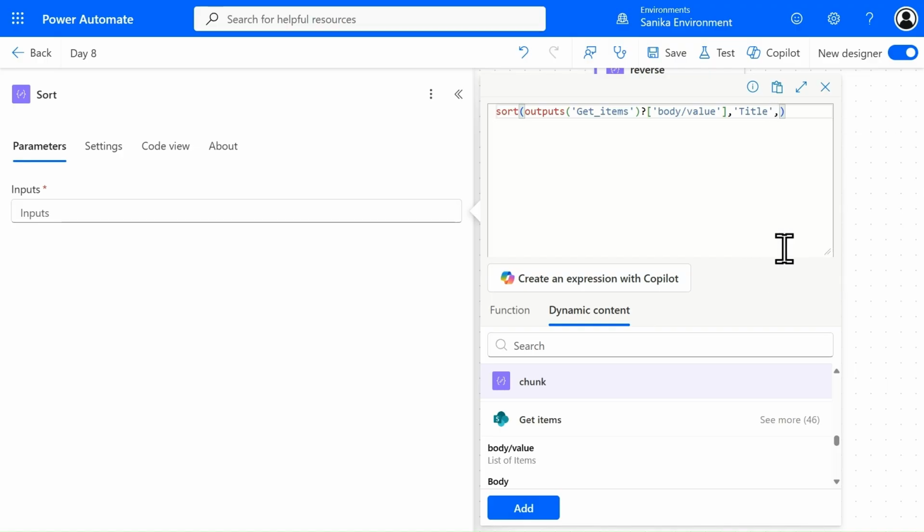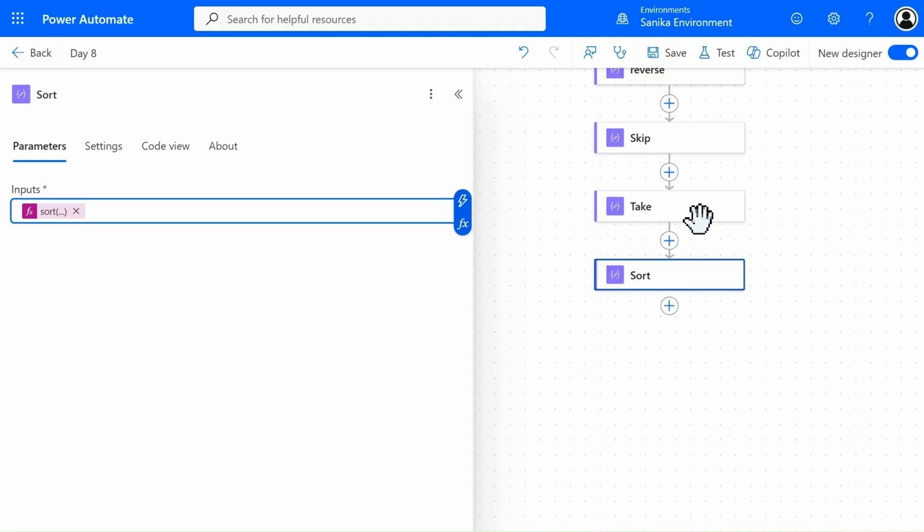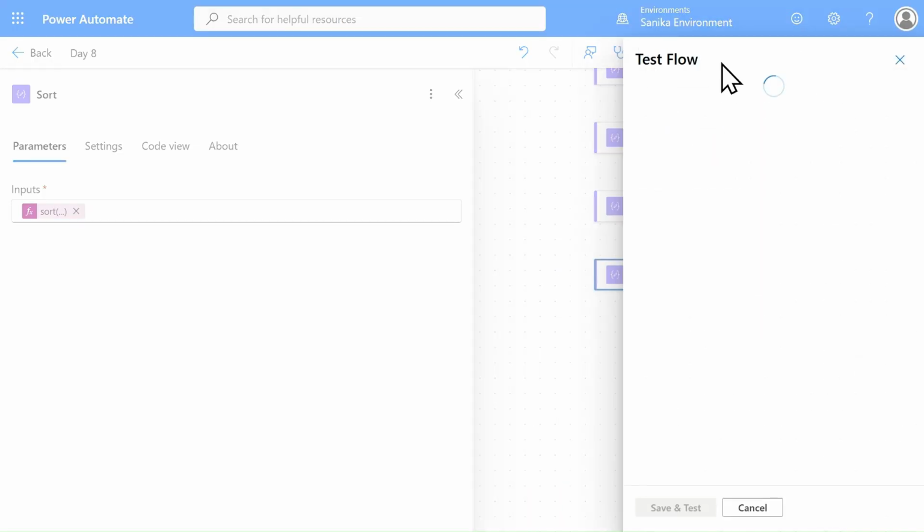We can pass ascending or descending. I want to sort it ascending, and by default it sorts in ascending order. So let's click on add and test this manually.